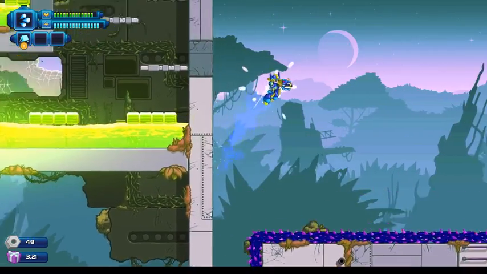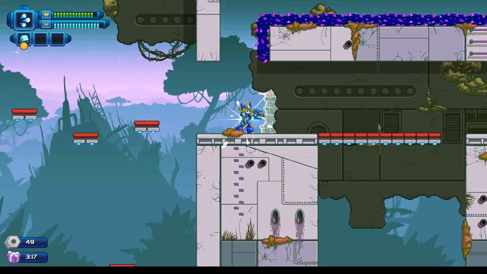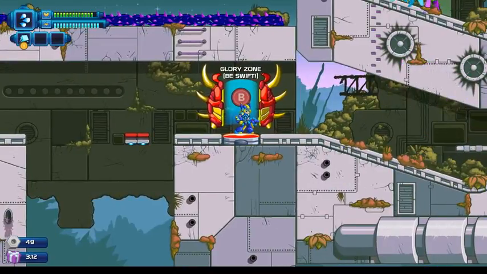There's an area where you can try and jump out of bounds. The game will have an invisible wall, and it'll scold you for trying to jump out of bounds. Be swift. Okay, that's usually not too bad. I have enough firepower to do it.